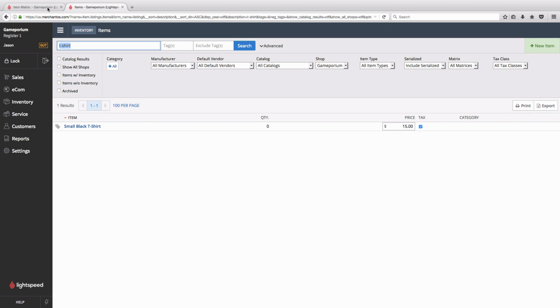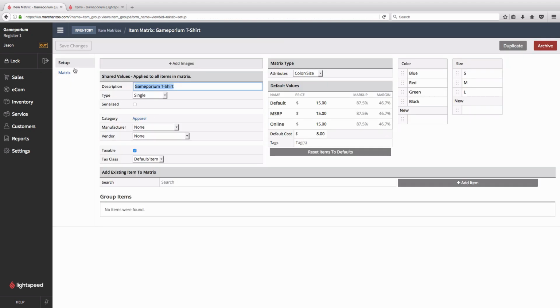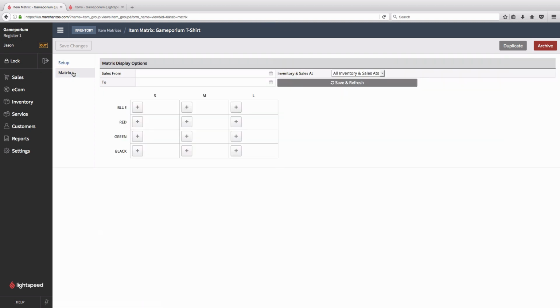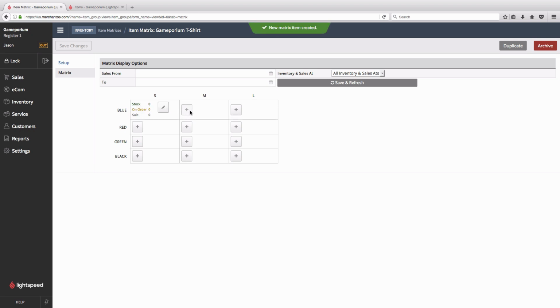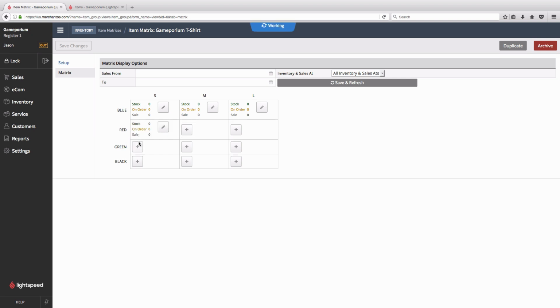Let's do that now by switching back to our Matrix tab, and we're going to use the Matrix submenu item here. And it's arranged all of the different combinations of color and size into a handy grid. Now, normally you can see here we would have 12 options for 12 different t-shirts, and it would take a while for me to go through and actually create 12 items independently. But because I've created the cookie cutter that is the matrix, I can simply create a small blue t-shirt, a medium blue t-shirt, a large blue t-shirt, and so on. Just by clicking on these plus symbols, it is creating these items in my inventory.